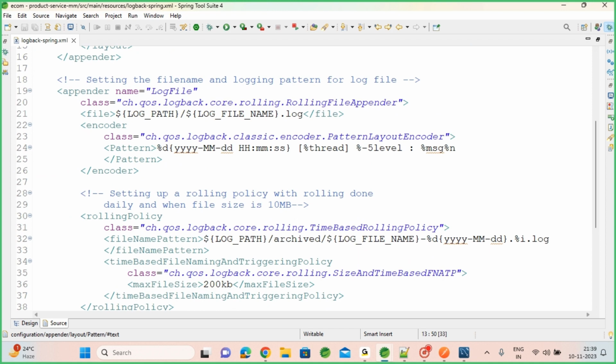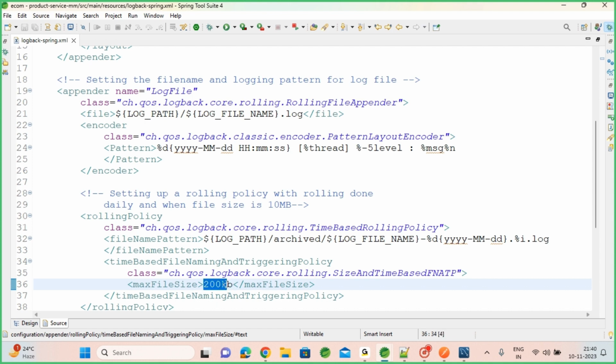Also in which format the date time should be printed, and the maximum file size, that is, the maximum file size you want while writing logs in production.